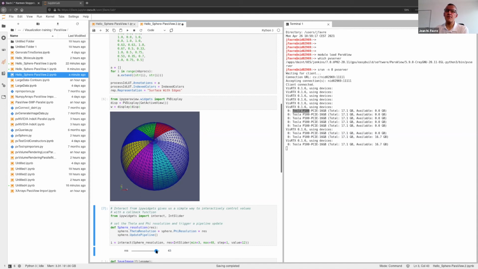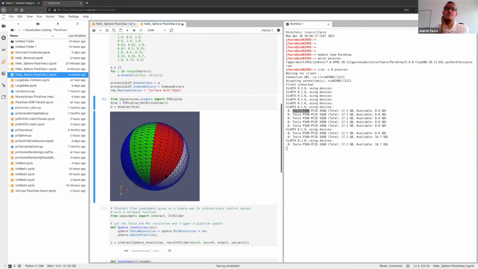So if I go here to the maximum, I guess since I'm using 8 processors, it would be wise to use, if I set, for example, 36, I have exactly 36 slices along the longitudinal direction, which are distributed among 8 GPUs, which makes four slices of data, if you want, per processor. There we go.